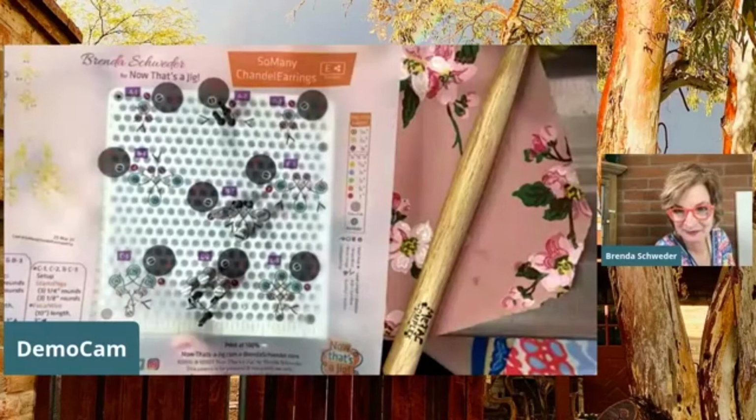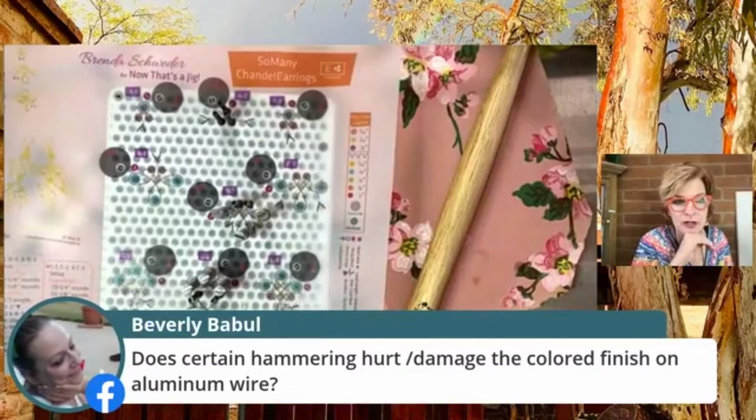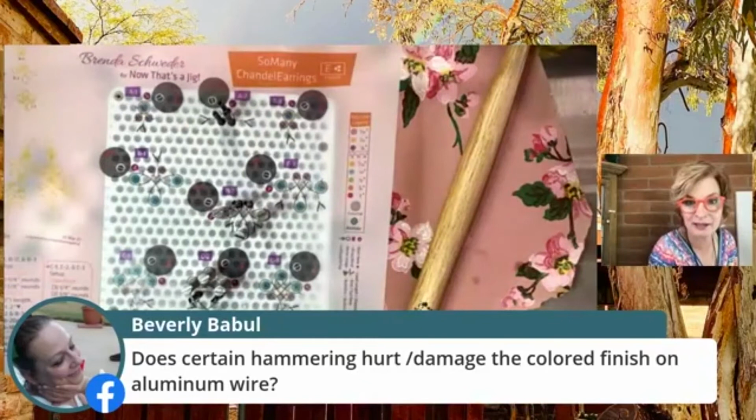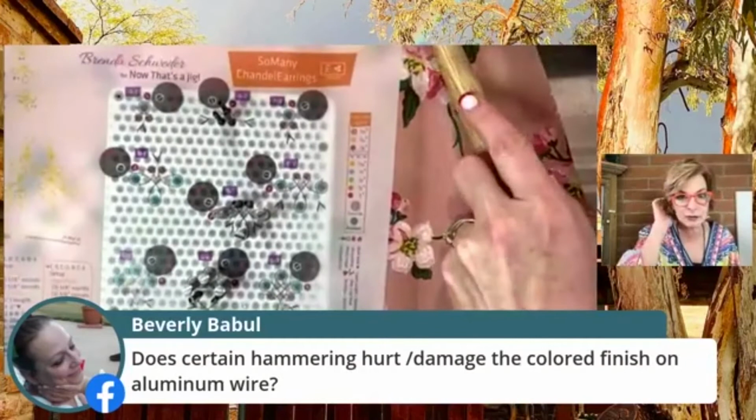Ah, okay. Good question, Beverly. Beverly has a question: does certain hammering hurt or damage the color finish on the aluminum wire? Good question. So, yeah, it's enamel, and it's a soft wire. Especially with the aluminum, I think that's part of the reason that I just skipped the hammering on that little tiny piece. You want your jewelry to stay together. And as I've said before, you're not going to be able to run over this aluminum jewelry, right? But what I found with this aluminum wire is that it really holds up pretty well.